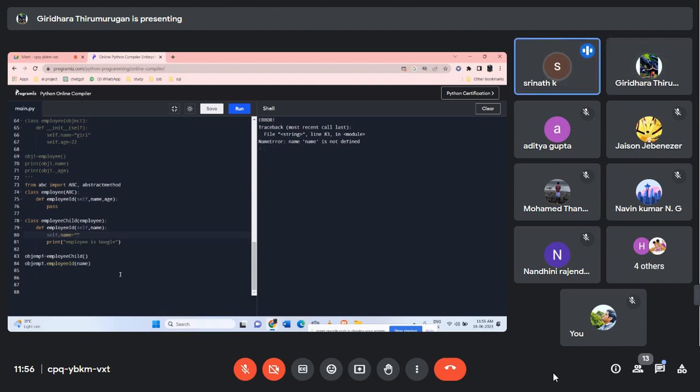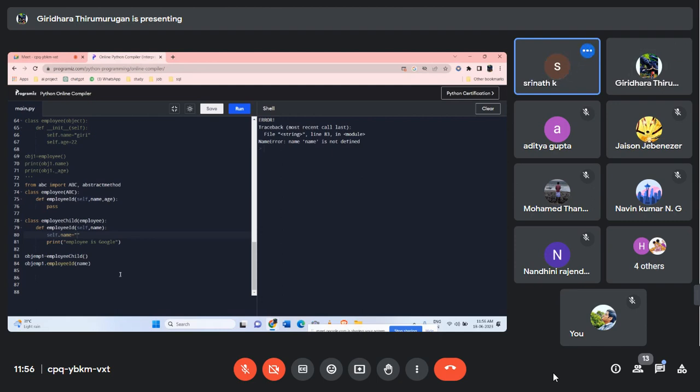Why is that? It didn't work out, though the same concept was used. Just a second, I'm trying to find what is missing. The importing of the abstract is not working, so that's an error we keep getting.